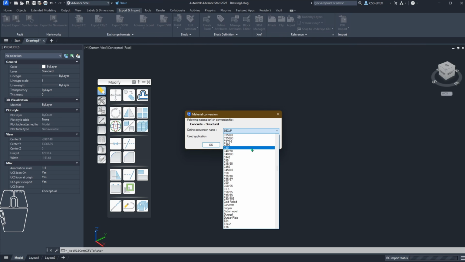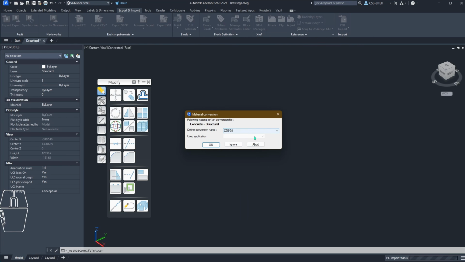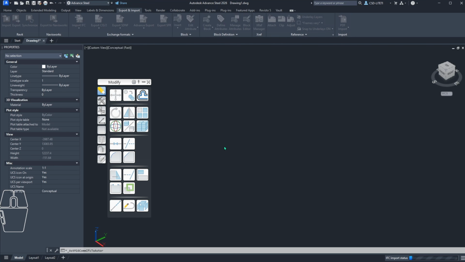So it would be very useful if all the programs speak the same language and use the same materials.